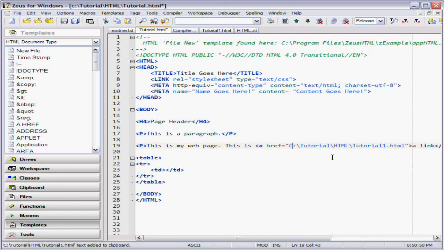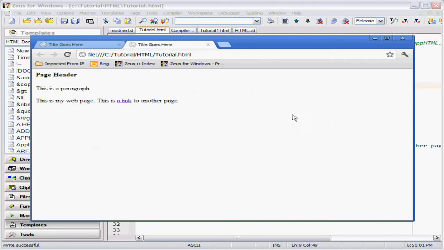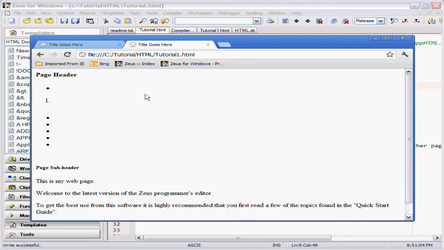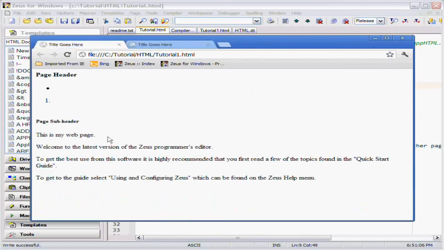We only want a relative path, so we can do this. Away we go. We can run that in now. We can use our F5 key, of course, to run in the browser. And away we go. We're linking to our pages.